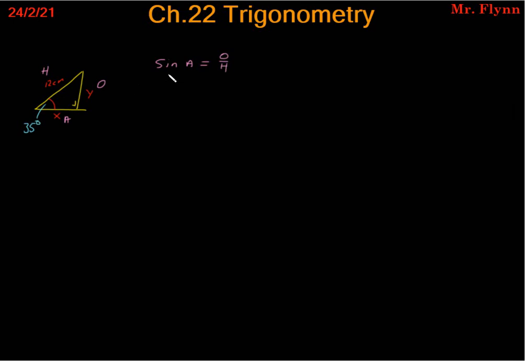Now let's fill them in. So sine of the angle, and the angle is 35 degrees. So sine of 35 degrees is equal to O, which is our length y, all over h, which is our hypotenuse, which is 12. Okay, what I'm going to do now is, obviously we want y is equal to, so I'm going to multiply both sides by 12, because if I'm dividing here by 12 and I multiply by 12, we're going to cancel that division of 12 out.